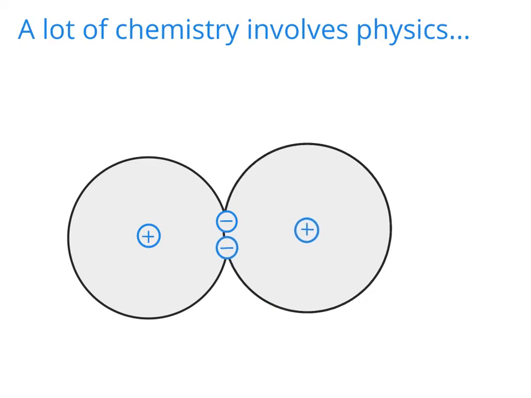So a covalent bond is when the two atoms come together to a point, they reach a point in space where the two electrons are equal distance from both nuclei and they're equally attracted to both nuclei. Now, in some covalent bonds, that attraction's not going to be equal, and some elements are going to have a stronger attraction to electrons than others, and that's going to result in some uneven sharing of electrons, which you will discover at A level when you look more at intermolecular forces. But we also know that ionic bonding can happen.